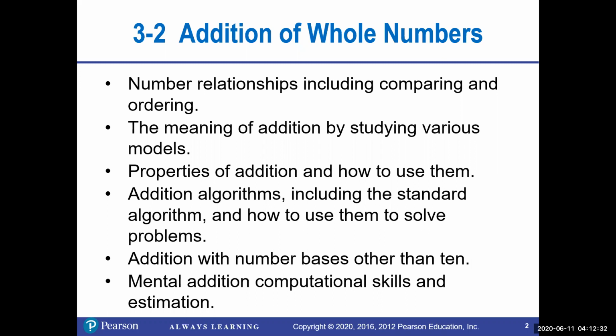Now, addition of whole numbers. Before we go into it, let me define what whole numbers are. Whole numbers are numbers that begin from what? 0 up to infinity. So whole numbers start from 0 to infinity, so numbers 0, 1, 2 up to infinity. The difference between whole numbers and counting numbers or natural numbers is that natural numbers start from 1.